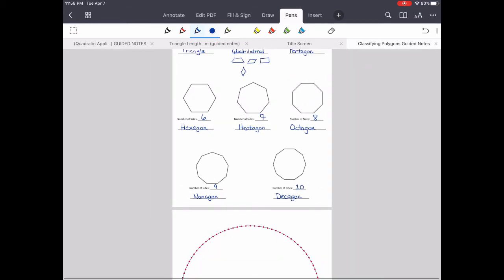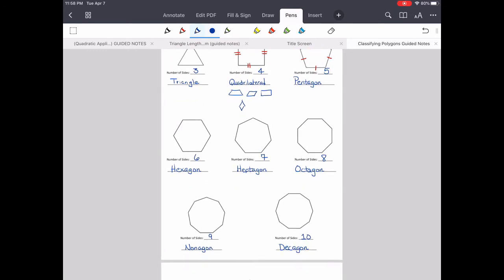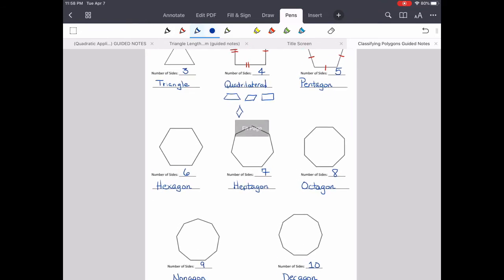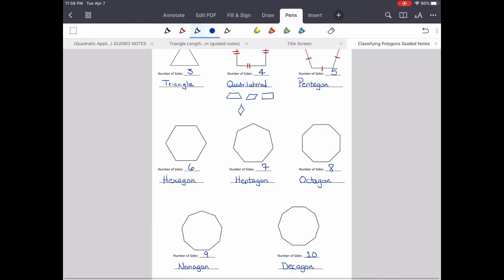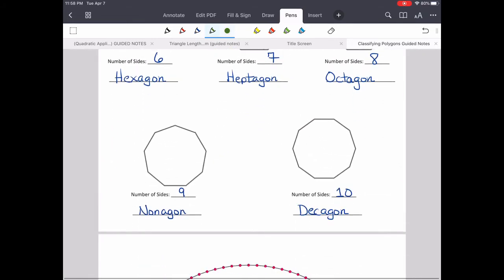And just keep in mind all these, at least the first few common polygons that we were classifying here, they're all regular. Every one of these examples was regular. You can see that, we haven't formally talked about angles, but all the angles are the same measure. Sometimes you can't always assume that, but you can definitely eyeball those and tell that those are the same. Same thing right here. You can see that these angles are all the same. And every single one of these, like I said, is a regular polygon.